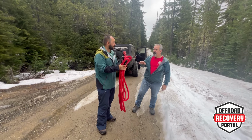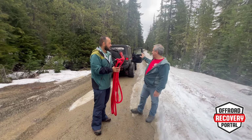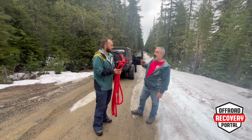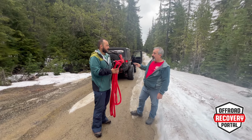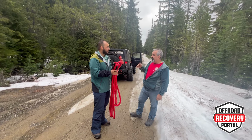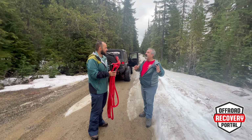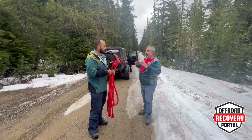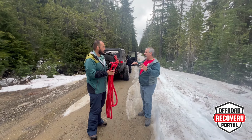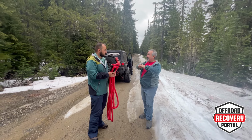But you want to keep in mind, when you use a kinetic rope, a lot of people use a lot of speed on their vehicle that is pulling. You want to go really slow first. Really slow first, one to two miles an hour top. If that's enough, perfect. Kinetic energy, one to two miles an hour generates like 10,000 pounds, with that heavy vehicle and yours. So it's plenty. If you need more, you can go up to like 5 miles an hour. 10 is like breaking it.